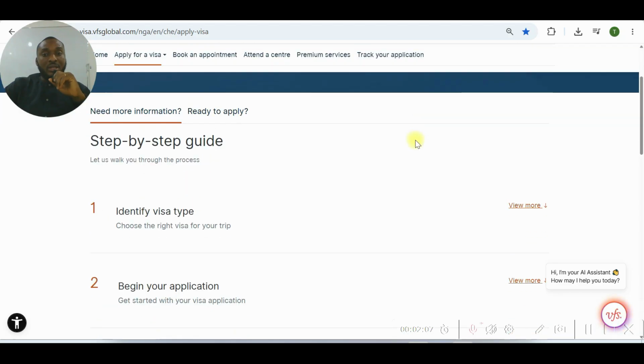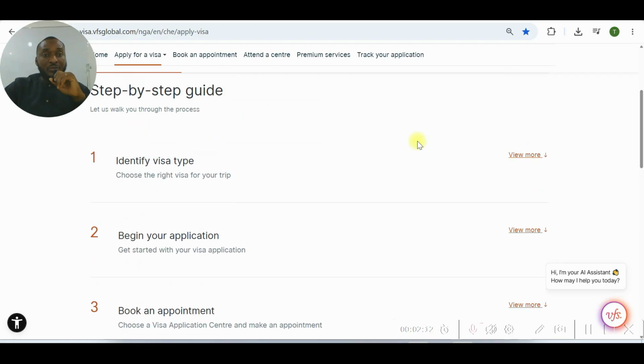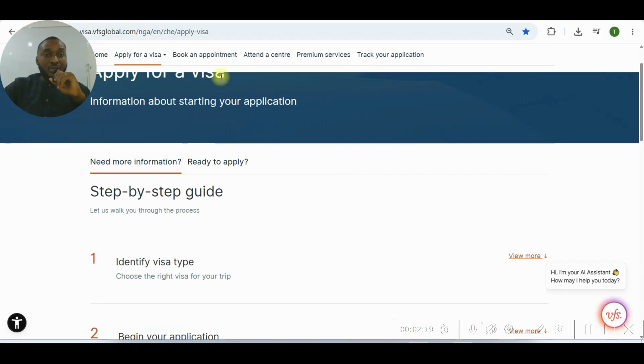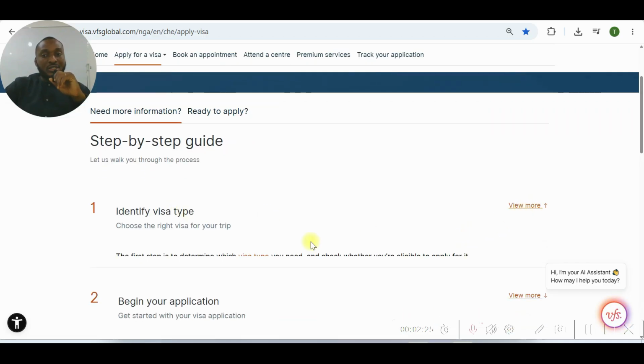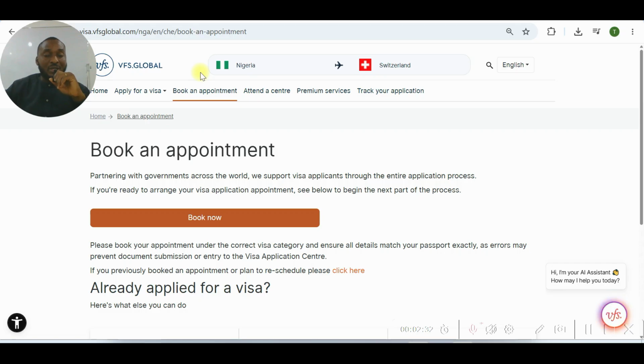So first, this is the screen that shows you all the details that you need to be aware of, the type of visas, requirements, and what have you. But in booking the appointment, once you book the appointment, you also get a checklist of the documents required. So you can either go through this point to check your visa type, or you just go directly to book the appointment, then you get your explanation. But I advise you, for the sake of this video, I want to make it short, so you can review that yourself before you book the appointment.